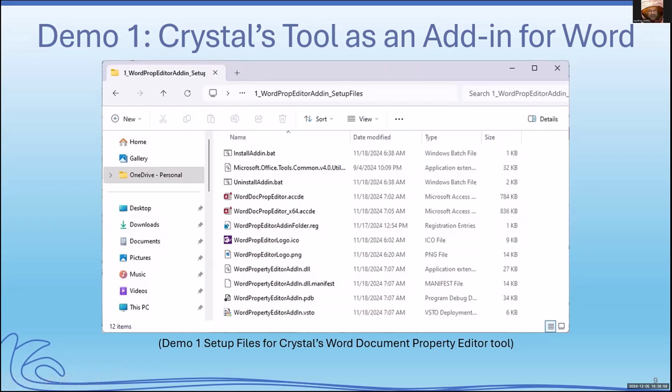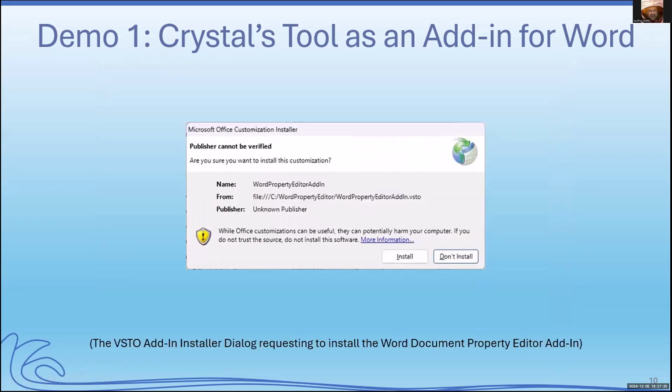Sorry to drag on about this, but the thing I really loved about these VSTO add-ins is that they're platform independent. You can make this whole thing a public distribution package with this stuff as a minimum. Ideally, instead of these batch files, you would have an installer made, and all of these files would be signed, as well as the installer, so you don't get that warning that says unknown publisher. Since we didn't sign them, we saw that warning when we installed.